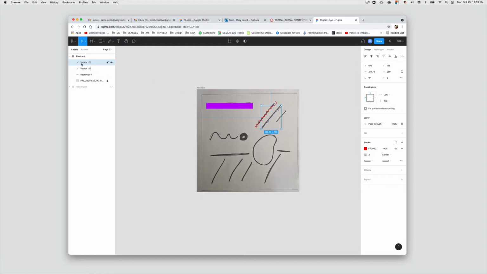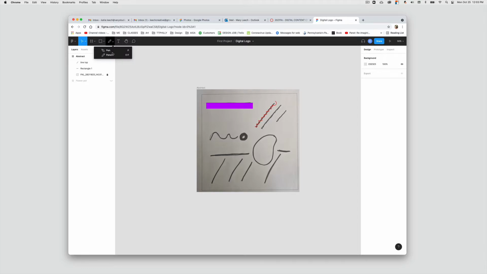You can also see that it's highlighting over here. So it would be good to also name these as you're going. I'm just going to delete this to show that you can delete it, and then I can start again. So rectangle is obvious, and then this could be just called line. Maybe top, so I know it's the top lines.